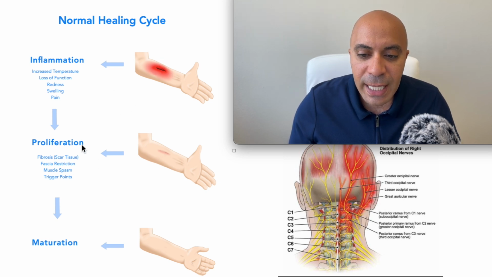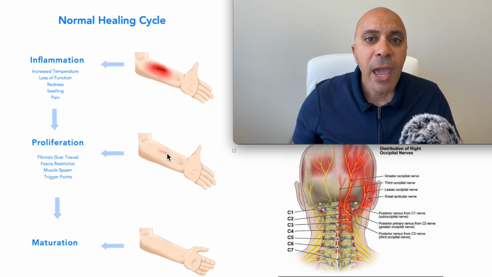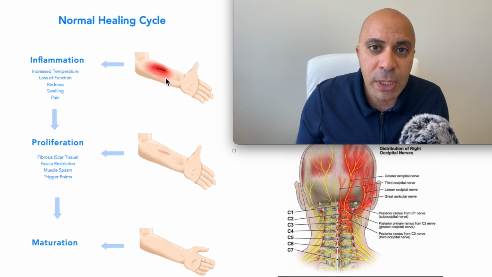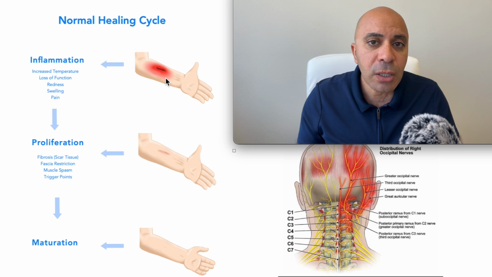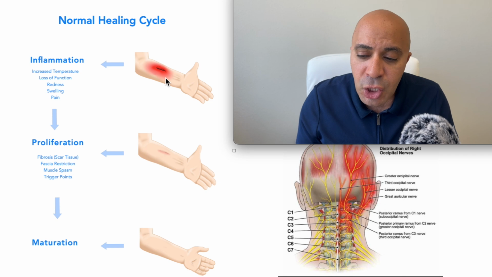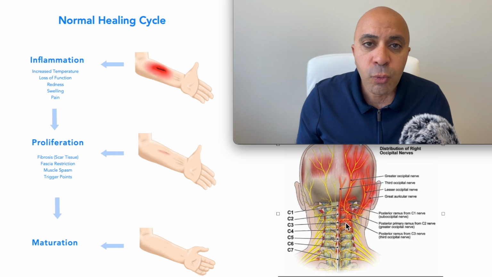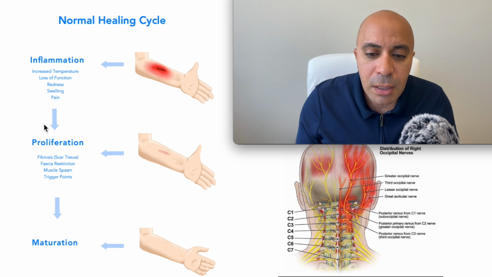Second stage of healing is the proliferation stage. That's when your body starts to build fibrotic tissue, and you can see here the scarring. Actually, scarring is part of our healing. If our body does not build the scar tissue or fibrotic tissue, it's going to be an open wound susceptible to infection. So actually, fibrotic tissue is very essential for our survival. The problem is we don't want too much fibrotic tissue compressing on the occipital nerve here, which will cause the occipital neuralgia pain.